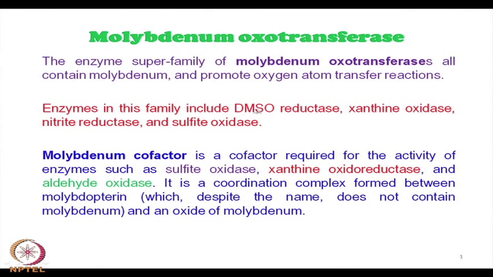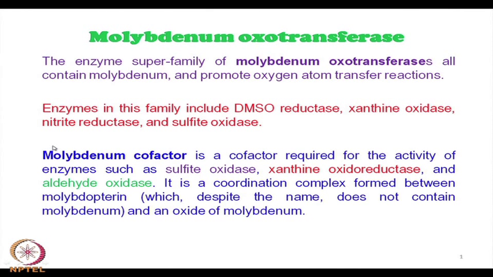So if you have dimethyl sulfide, how can you go for the transfer of dimethyl sulfide to dimethyl sulfone and then dimethyl sulfoxide? How do you transfer that oxygen onto this sulfur? We all know they are very easy to get, particularly with thioether molecules, and even simple hydrogen peroxide can transfer one such oxygen to the sulfur center. Then xanthine oxidase is also an oxotransfer reaction on the xanthine molecule. Then nitrite reductase is basically the interconversion between nitrate and nitrite.